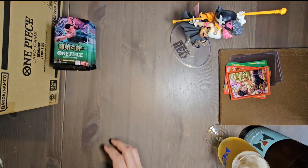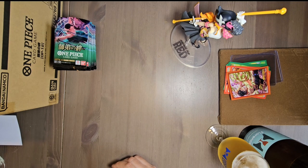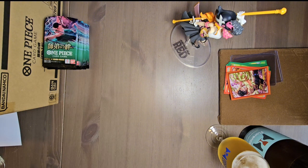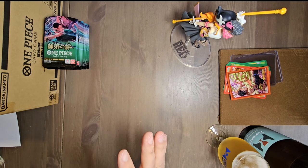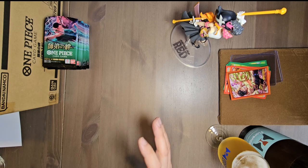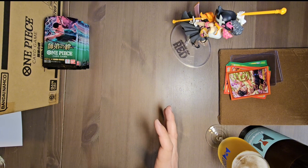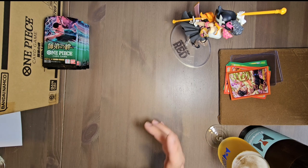So let's very quickly talk about this. I've watched a few openings. I made a little cheat sheet here of what to expect in a case. Japanese boxes, we should expect a hit in each one. In a case, we should be getting, I think, and don't quote me on this, because some people just blaze through these to save time, 8 alt arts. This should be what's guaranteed in a case: 2 alt leaders, a guaranteed SP, and 4 secret rares, 4 SECs, one of which could be the manga.